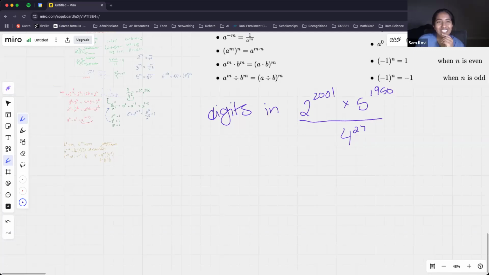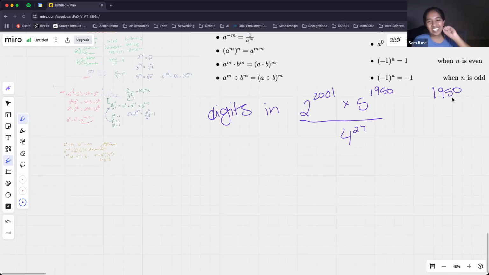Yeah, you must be like, okay, what do I even do? I have 2 to the power of 2001. What the heck? Okay, let's take a look. Oh, Manit says 1950. Okay, Arav also says 1950. Okay, cool. So we have some answers. Let's see if we can verify that.